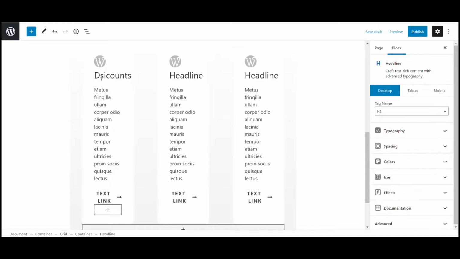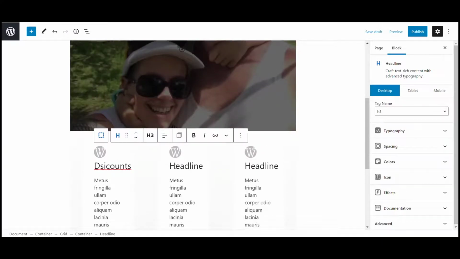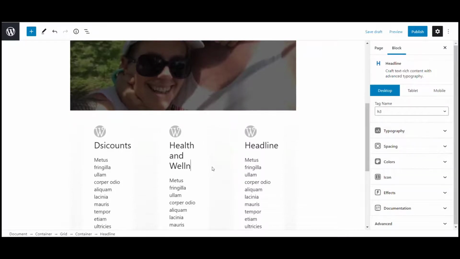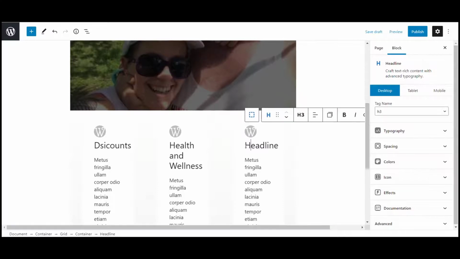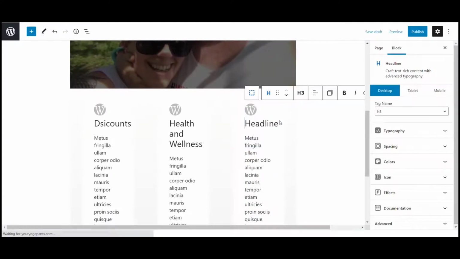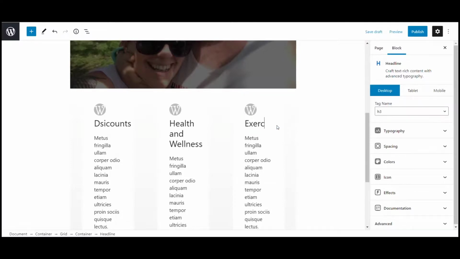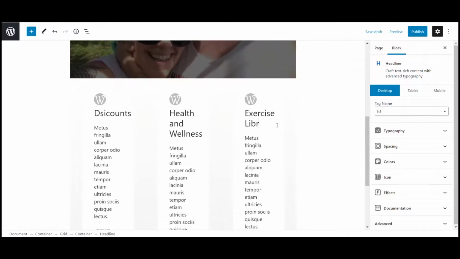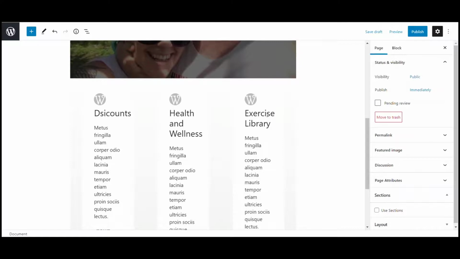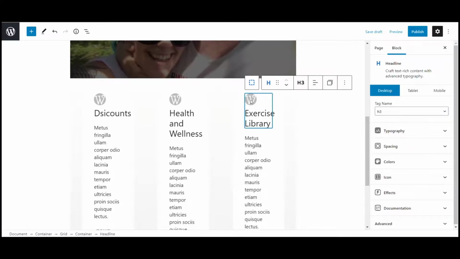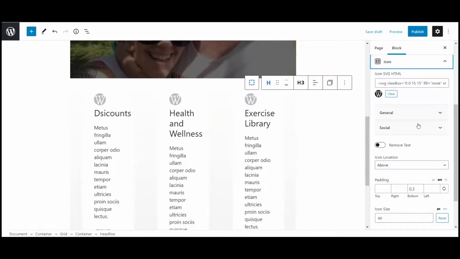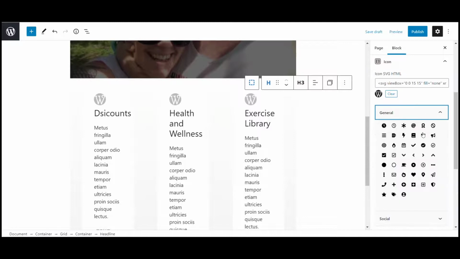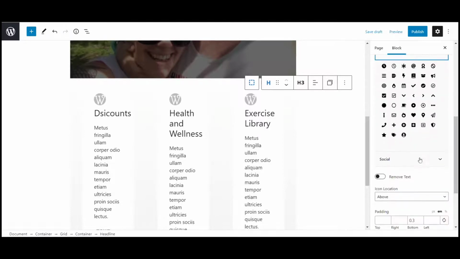Discounts, health and wellness, and from here I have exercise. These here I could change that icon again. I'd have to go through and find another icon, something that looks to do with exercise.